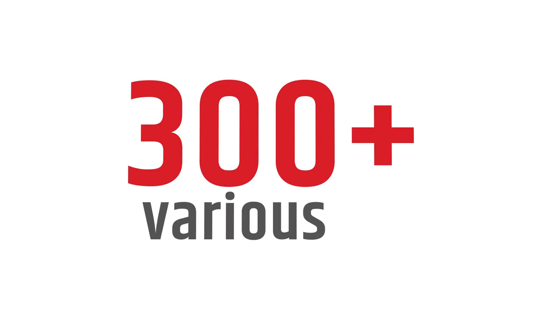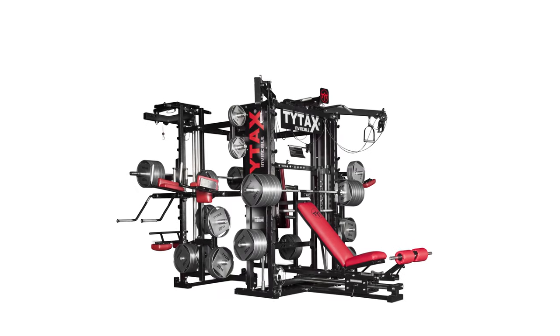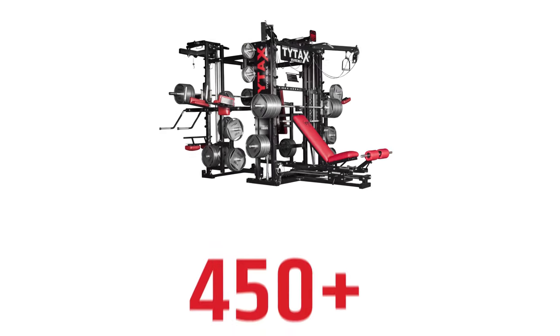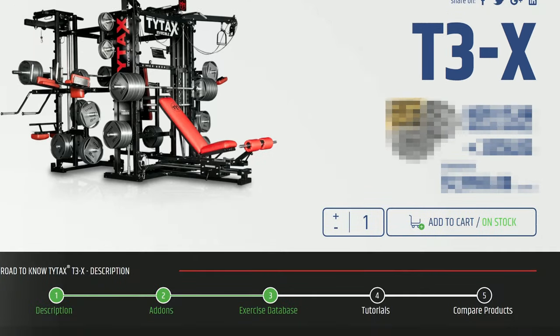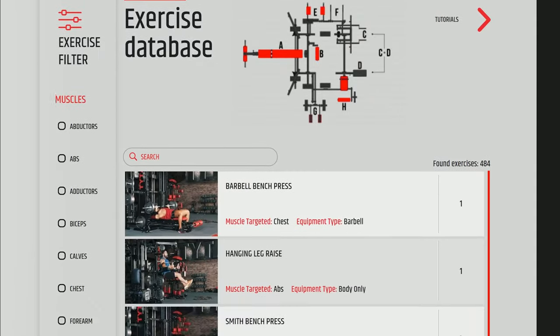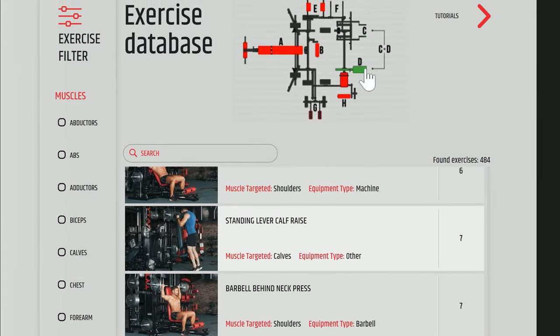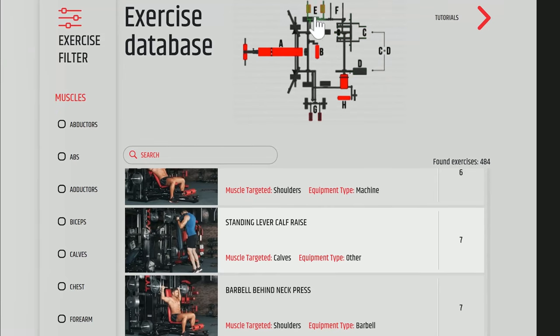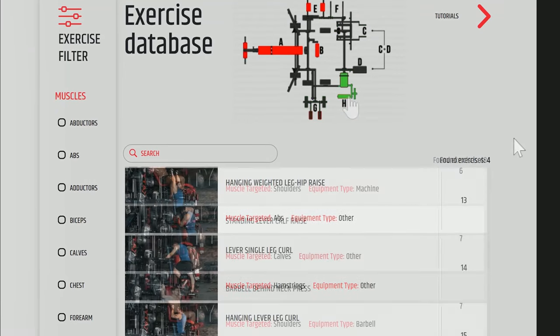What's more, you can perform around 300 various exercises in standard, but if you count similar exercises performed on all training stations, the number rises to 450 exercises. Each exercise you can perform is presented on our website as a video. They have been recorded with several cameras to introduce them in detail. Additionally, the section has the exercise filter, which allows you to choose specific exercises.